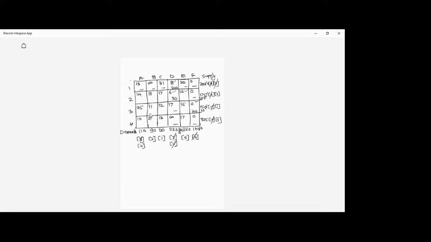F is already exhausted. So now for row number 2, the penalty comes out to be, row 2 is not yet exhausted, right? So for row number 2, the penalty can now be recalculated as 10 minus 9, that is equal to how much? It is equal to 1, right? For the next row, we can recalculate the penalty. So it is 12 minus 11 still, so that is 1 only. Nextly, for our last row, we can recalculate the penalty here. So it is 13 and 10. So 13 minus 10 is 3.